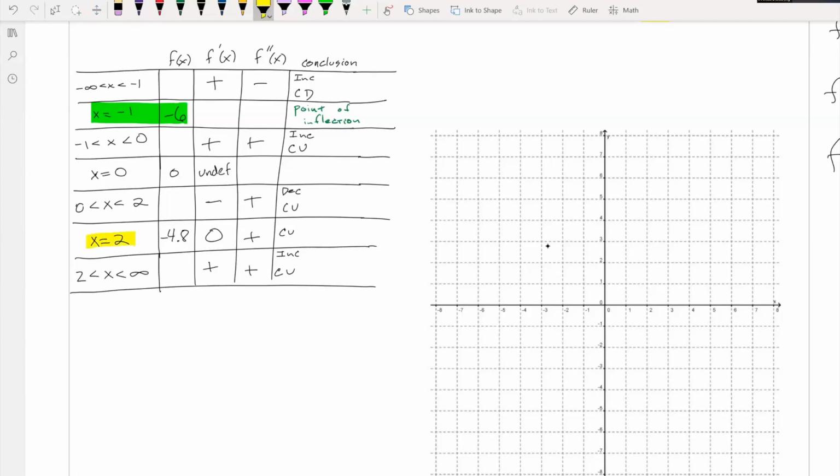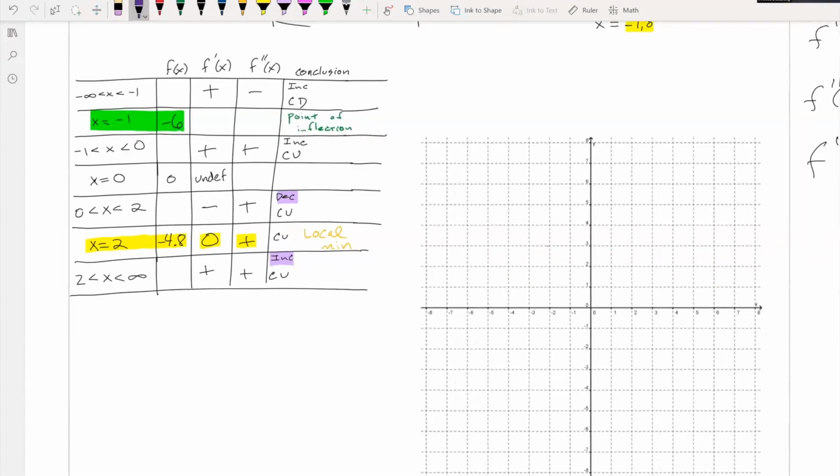Now let's look at, I don't know, this point here in yellow. I've got x equals 2, right? -4.8. And they're telling me that I've got a horizontal tangent line and I'm concave up. What does that mean if I have a horizontal tangent line and I'm concave up? Desiree, using the second derivative test, is telling me it's a local minimum. That is correct. So this is a local min. You can also notice that by looking at the fact that we are decreasing followed by increasing at that point. So I can't wait to see what this graph looks like. I know you're excited too.